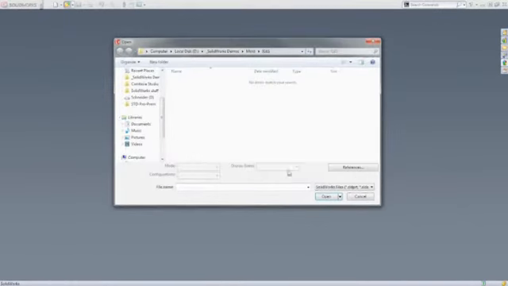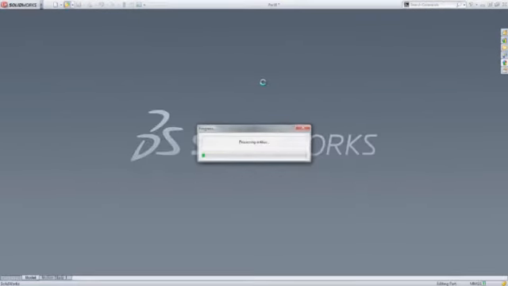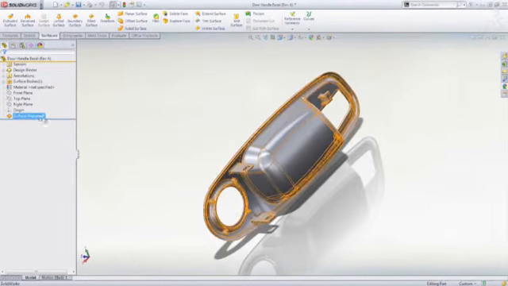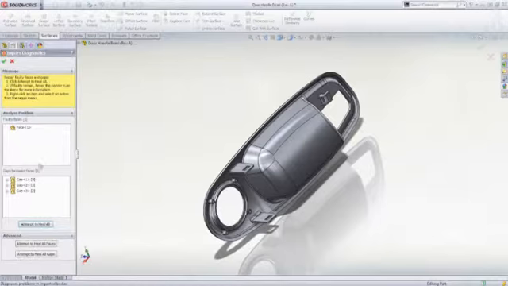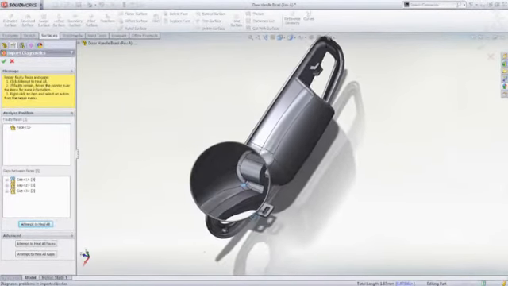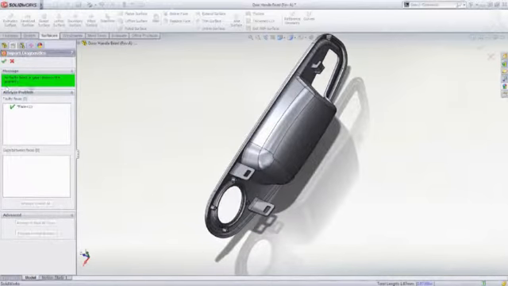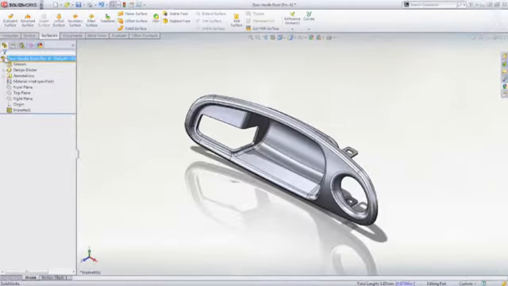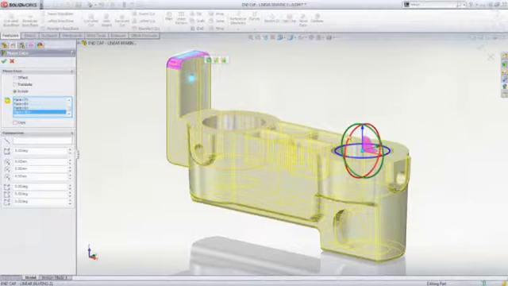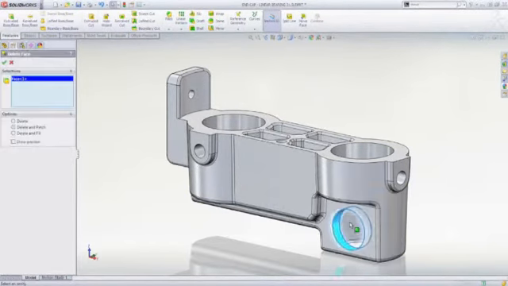SolidWorks Standard features a broad set of built-in translators, vendor-specific as well as industry-standard neutral formats such as IGES and STEP, so you can exchange 2D and 3D CAD data created in a wide variety of software applications. Diagnostic tools are included that can analyze and automatically repair faulty faces and gaps that may occur during translation. And if any other quick modifications are needed, SolidWorks Standard includes tools for direct editing of imported models, such as moving, deleting, or replacing discrete geometry.